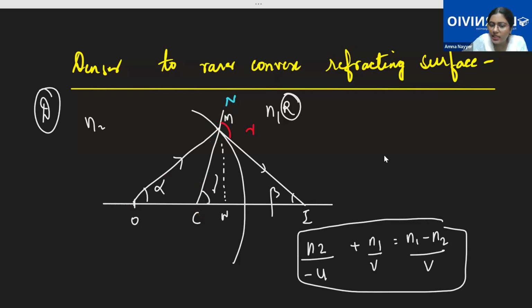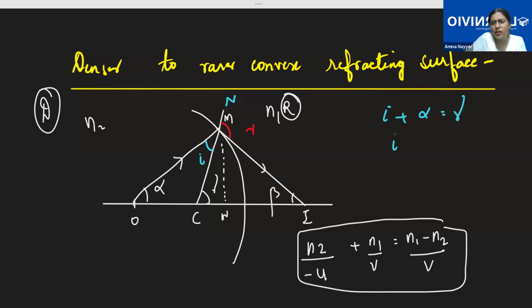So there is no problem with that. Here we will have angle R. See, this is the normal and this is the angle of incidence, because the incident ray with the normal will give you the angle of incidence, and the refracted ray with the normal will give you the angle of refraction. So you can simply say that this is the normal, this is the refracted ray. See? Angle of refraction.